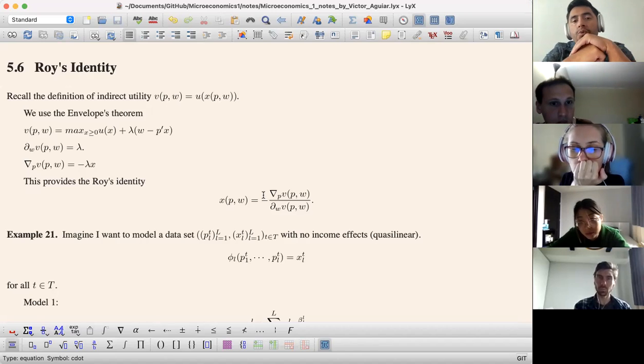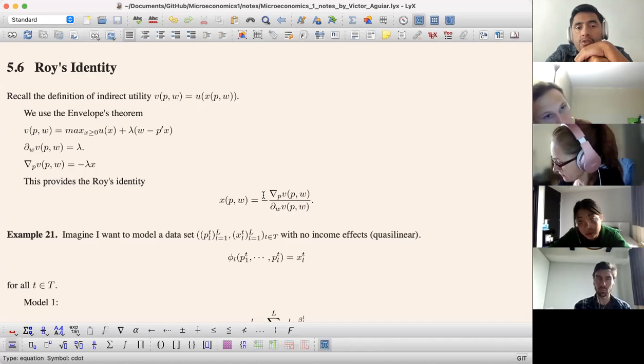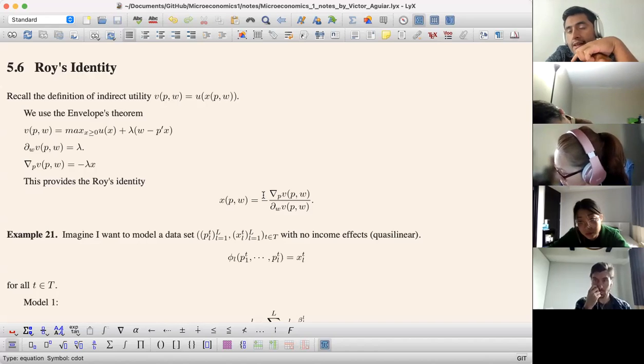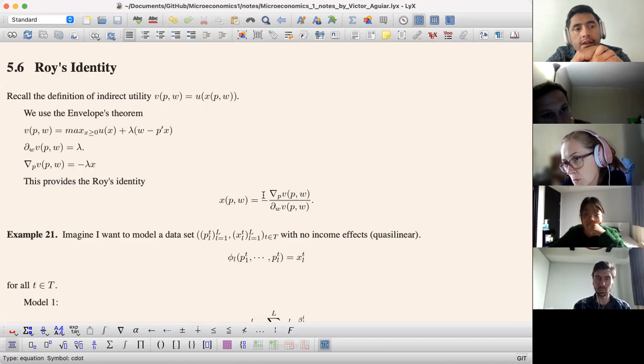So this is another way, in a more differential, using calculus way of describing that phenomenon, that essentially utility maximization is a technique to reduce dimensionality, right? So from an econometrics perspective, that can be very useful, and I'm gonna make that clear in a second. But for now, let's describe what is the Roy's identity.